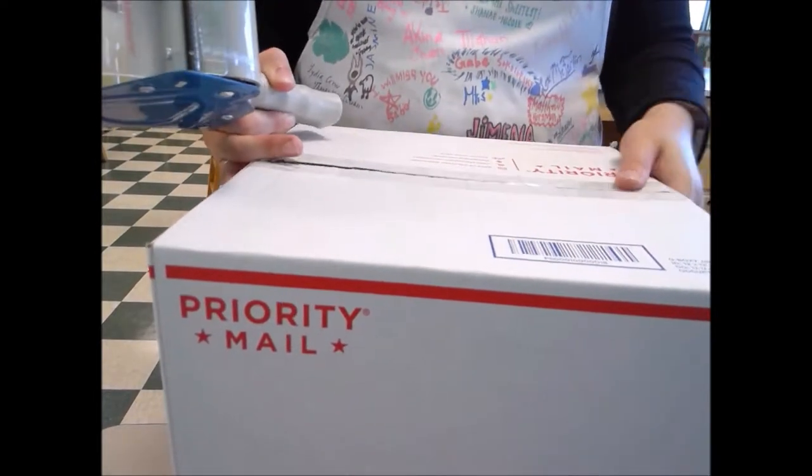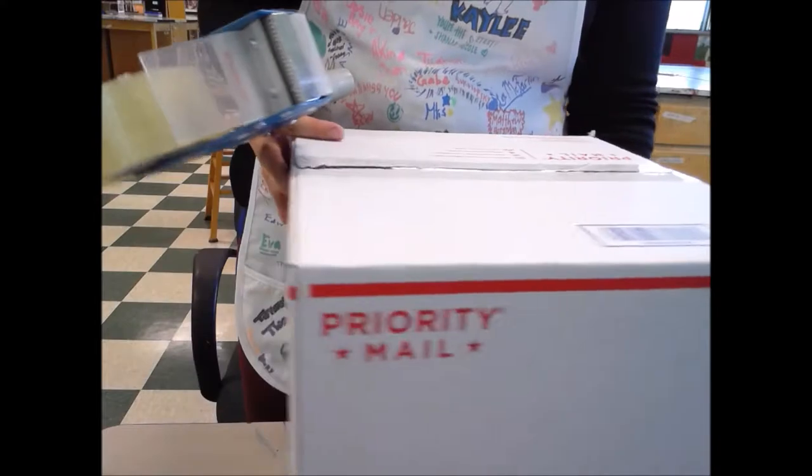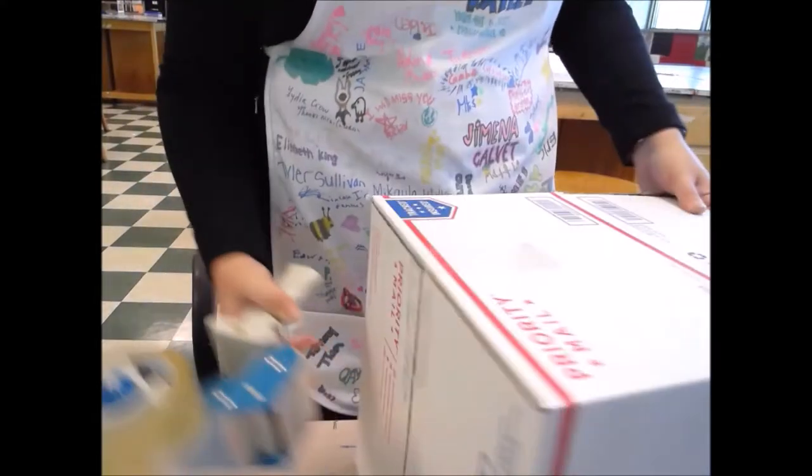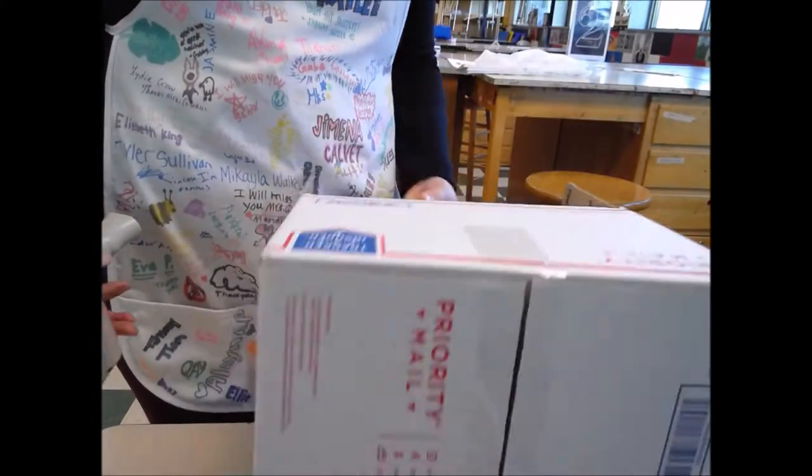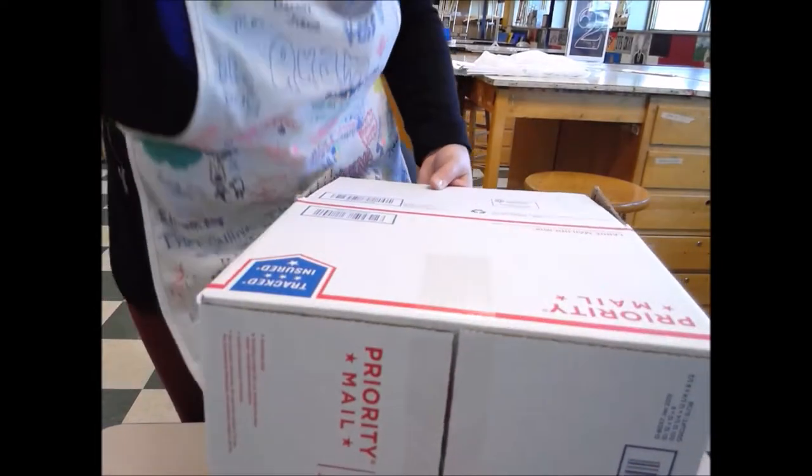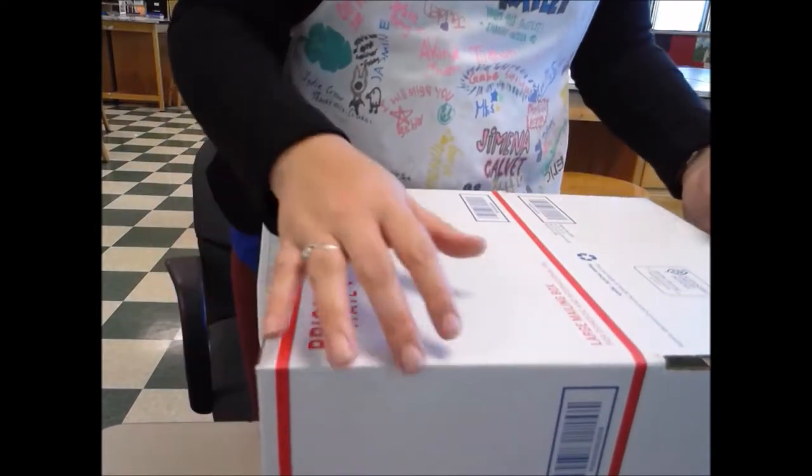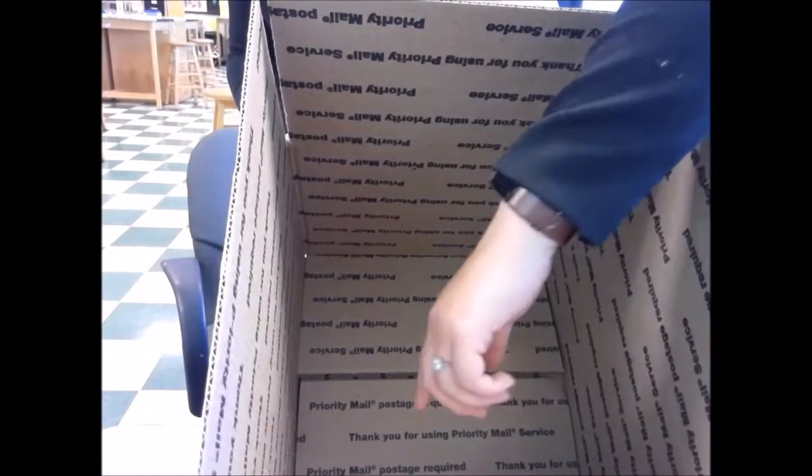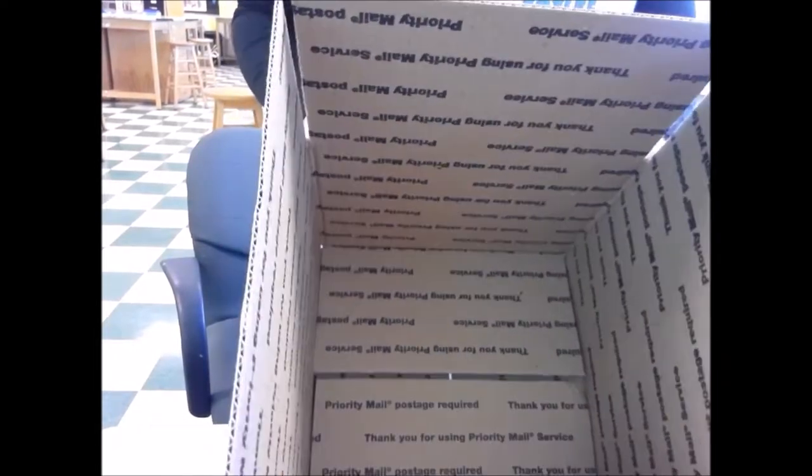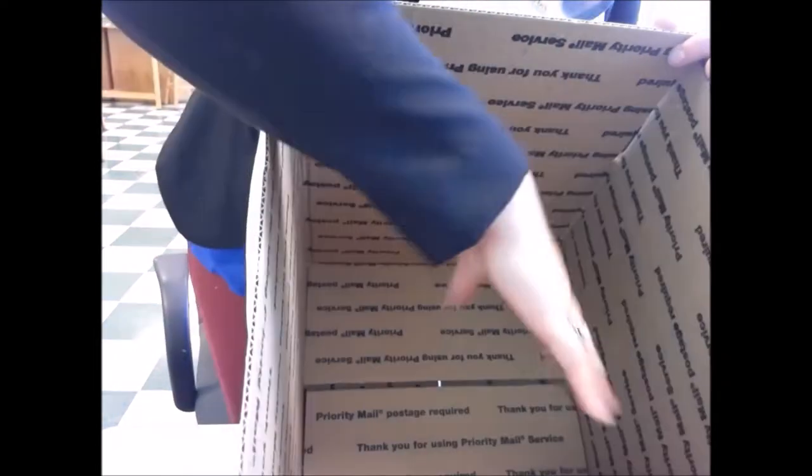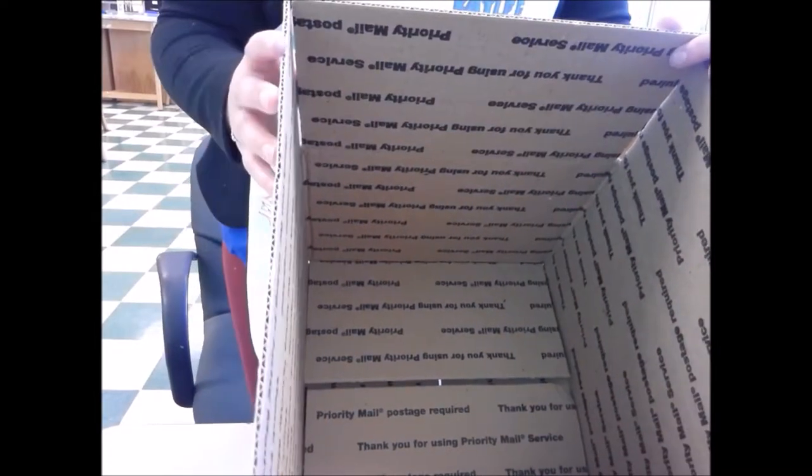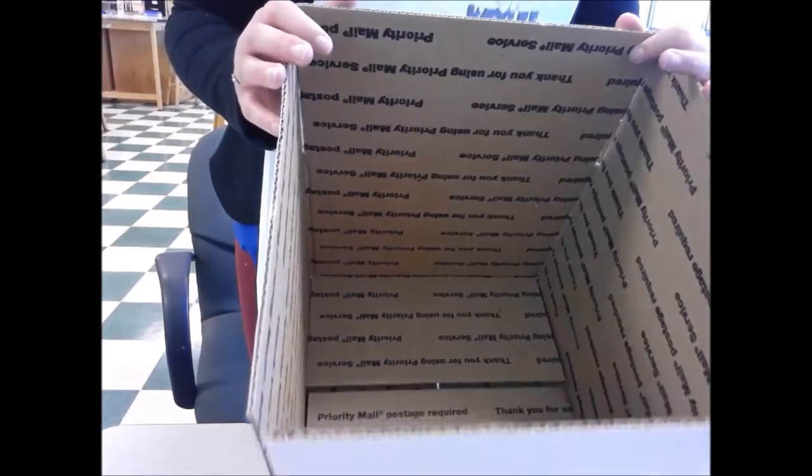The part that we've just sealed up, that's going to be the back of the light box. The sides will need to be cut out as well as the top. So top and sides you don't need to cut out the bottom, just the two sides and the top. The bottom and the back we're going to leave blank because the bottom we're going to end up having some tag board in there and so you won't really see any of that anyways.